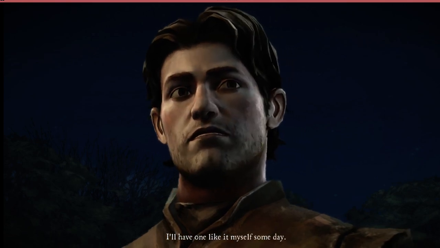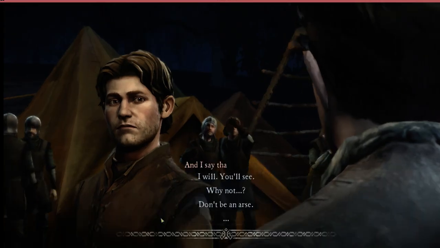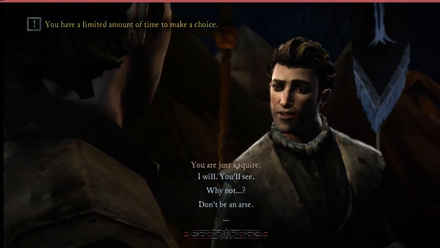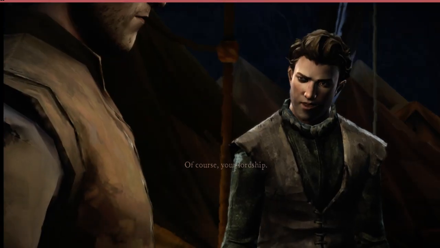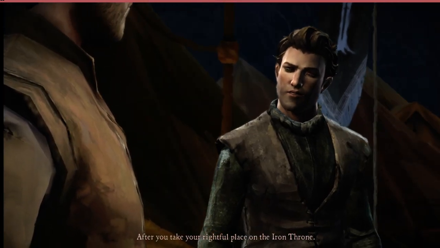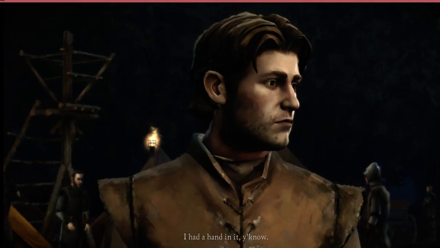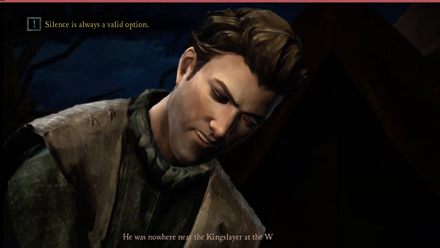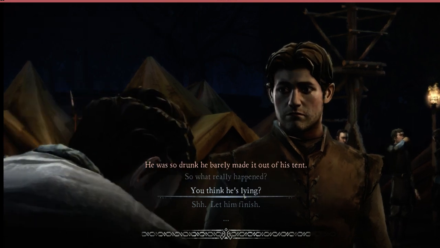I'll have one like it myself someday. You? I'll never have a sword like that. I say that as a friend. And if we're being honest, you are just a squire. I will. You'll see. Of course, your lordship. After you take your rightful place on the Iron Throne. I had a hand in it, you know. A hand in what? Capturing him. He was nowhere near the Kingslayer at the Whispering Wood. He was so drunk, he barely made it out of his tent.